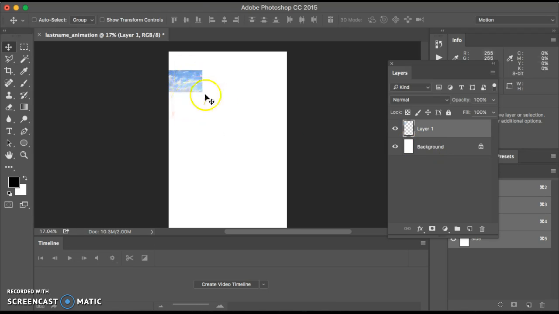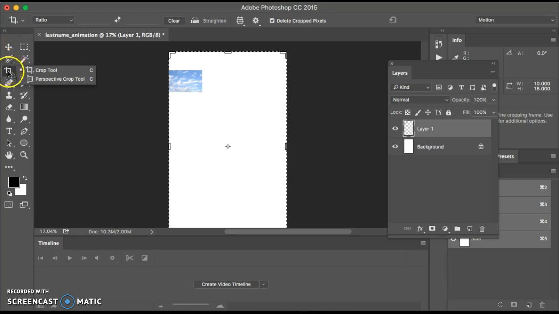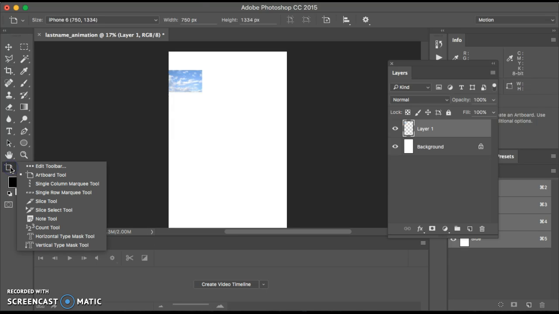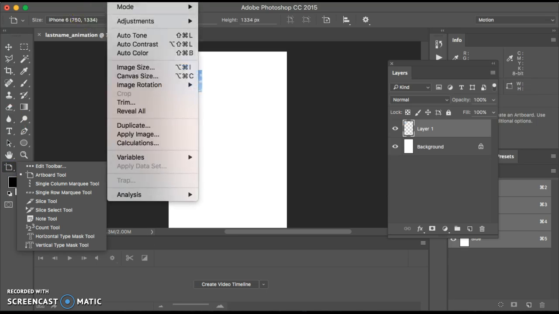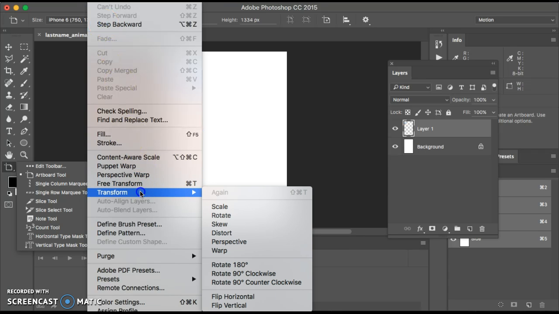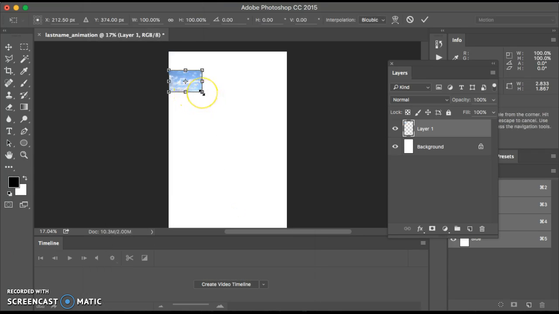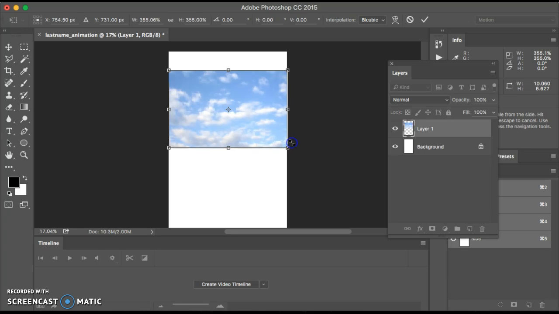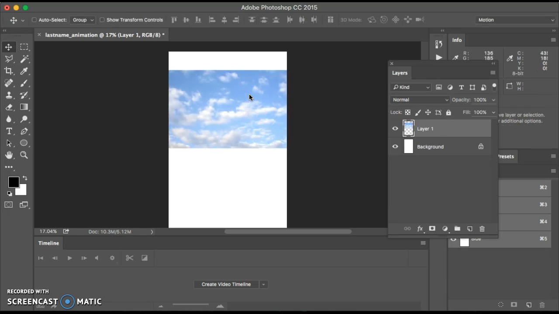We don't want to just try and pull at it. One of the things that's easy to do is scale, and you'll find scale under Edit, Transform, Scale. So you will go to Edit, Transform, Scale, and then it will come up with the bounding box. To keep the proportions, you hold down Shift, click, and drag. There we go. And then double click on it to set that into place.